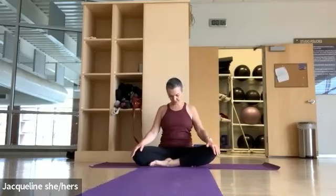Now you're going to look over each shoulder. So inhaling center, look over the right, inhale center, look over the left. And again, do that a few times until it feels pretty complete. And then the next movement, we're going to inhale up, take your chin towards your chest.